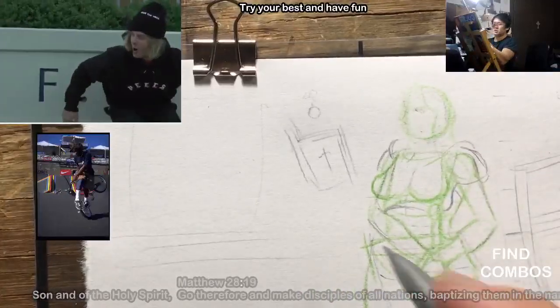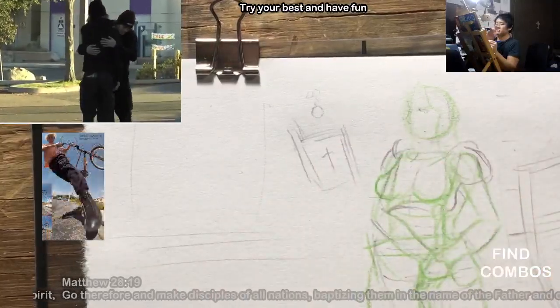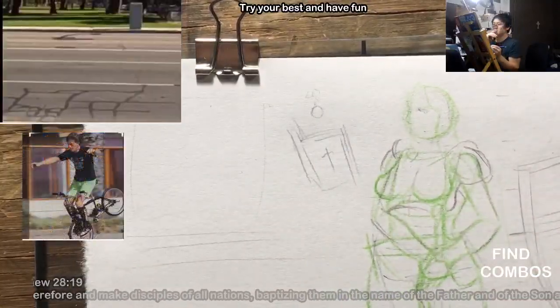So, I'm trying to think, because I want to have her looking over here, like if an arrow just hit this.